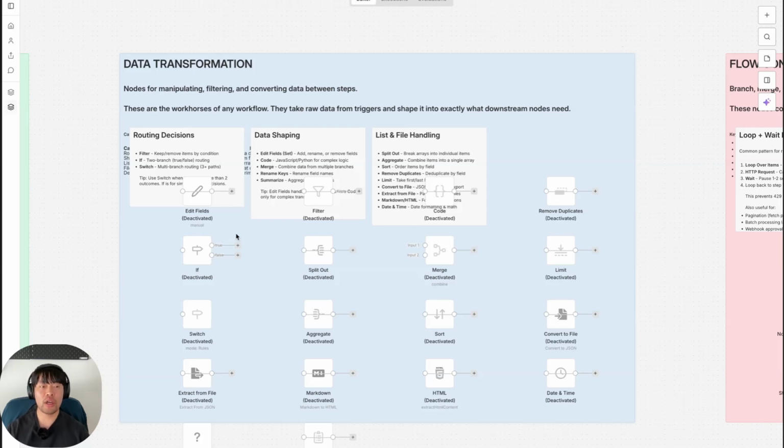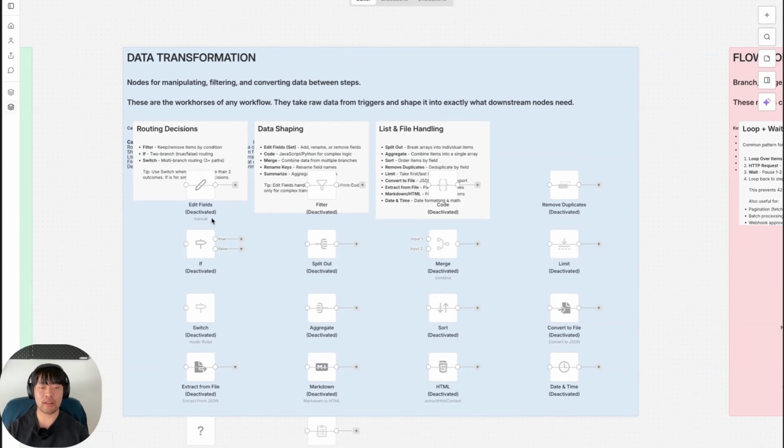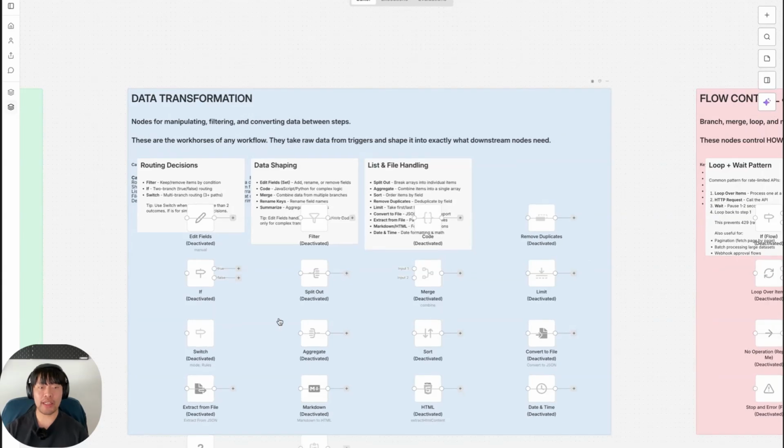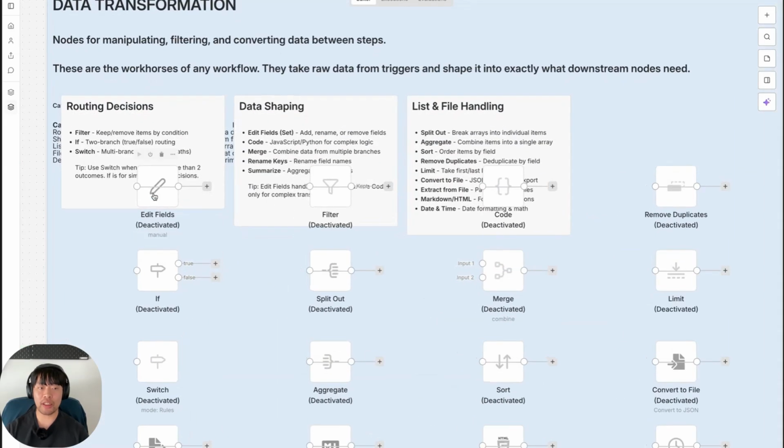The first, routing decisions, is based on logic; we are branching out, having different options for the next steps. If we are using the if node, it will be two. And if we are using the switch node, it can have multiple branches, more than two paths. So three paths, four, five, six. It goes on.